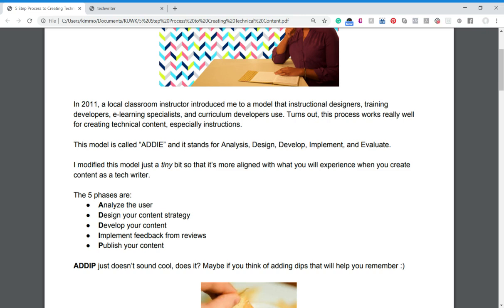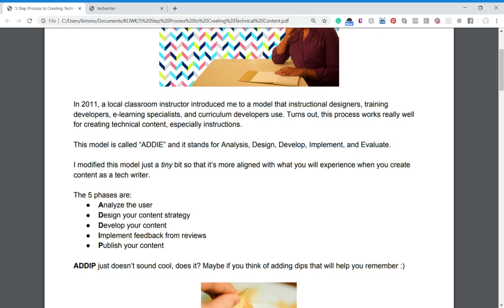It doesn't make sense to analyze a whole bunch of other things if you're not sure who you're writing for, because the way that you would write for someone who is completely new to the software, the app, or the product that you're writing about would be completely different compared to someone who is extremely savvy or has a lot of experience with the particular product, right?